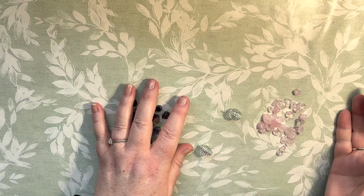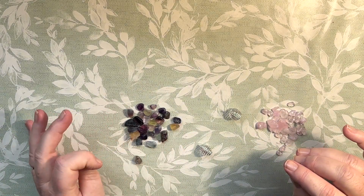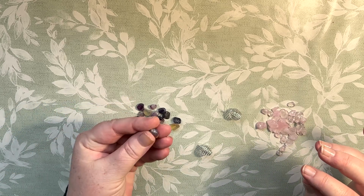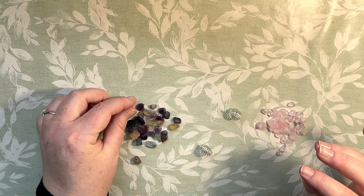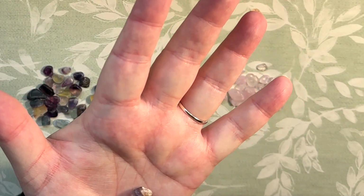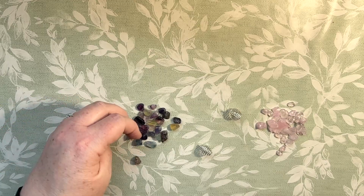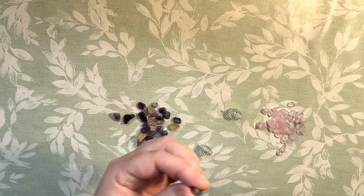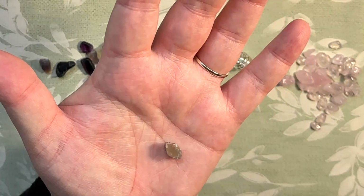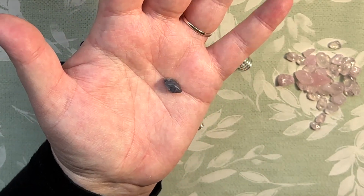It's not a case of quantity or anything that goes in. I just try to find a nice nugget bead. If I haven't got one with all the colours on, I mean, this is lovely. This has all the colours. This one is lovely. It does actually have all the colours of fluorite. So does this one. This is a lovely one. And if you're interested in the healing powers of gemstones, I'll just pull a snippet for you.